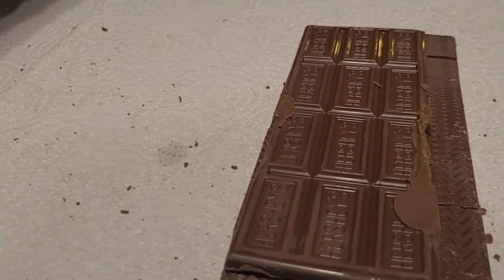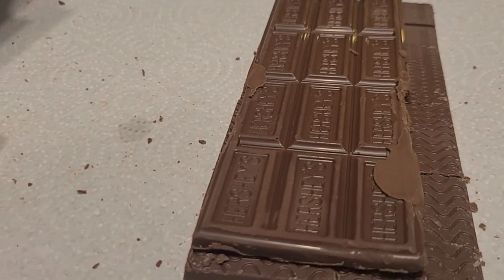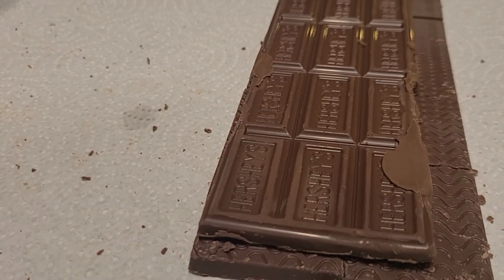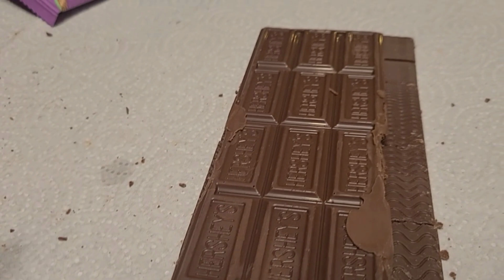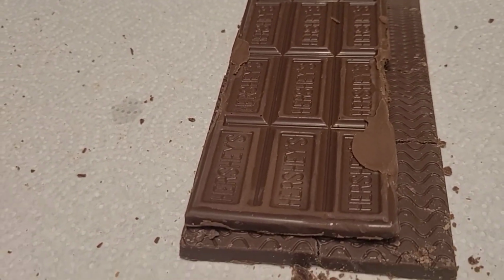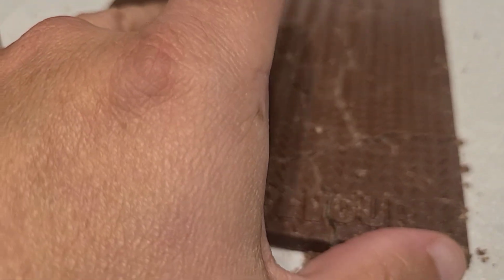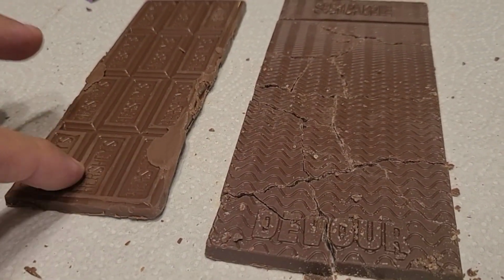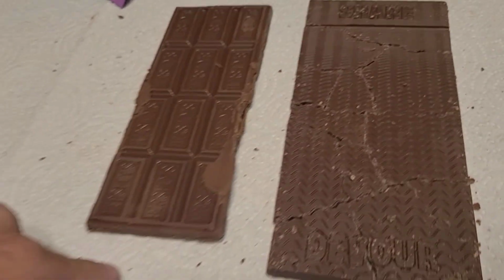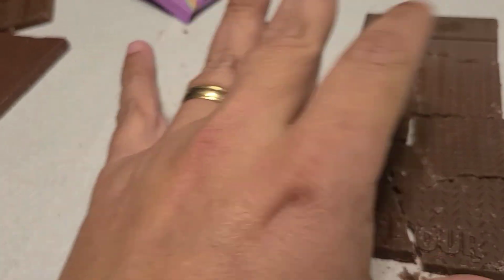On quality control. Let's see. You're getting 2.1 ounces with the MrBeast versus 1.55 ounces with the Hershey's bar. So you're getting more chocolate with the MrBeast bar, which is good because the MrBeast bar costs a lot more money per ounce. I would say the MrBeast bars are more expensive. Visually, you're still getting the little squares. It looks like this one melted a little bit, but that'll be okay. We won't hold that against the Hershey's. They're both deformed in their own ways.